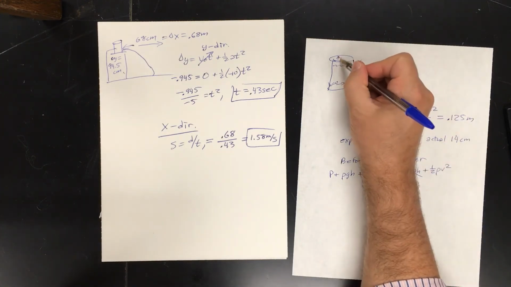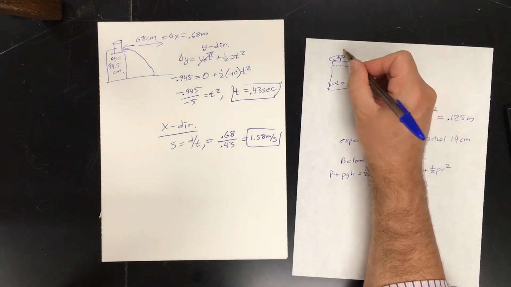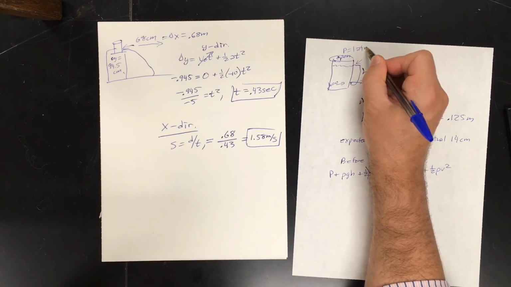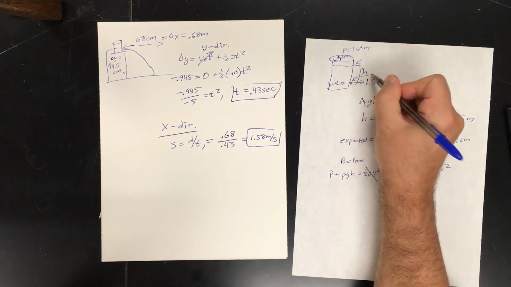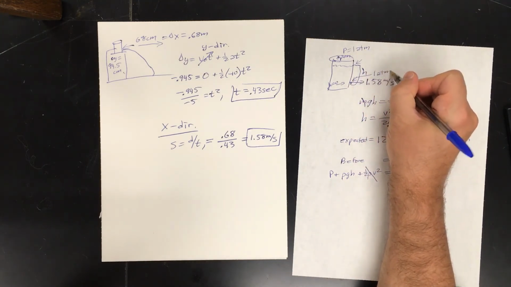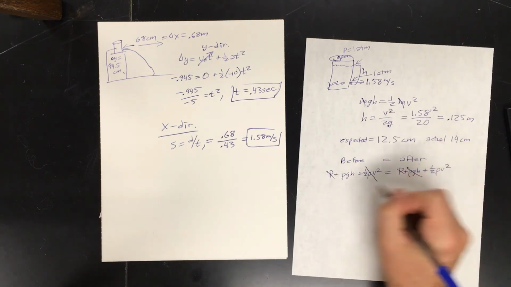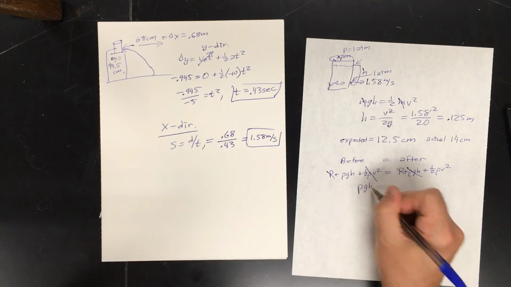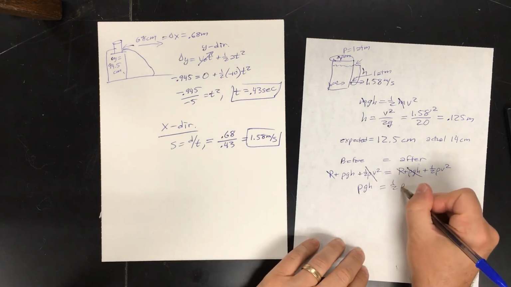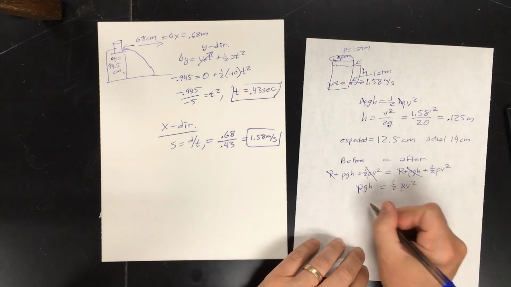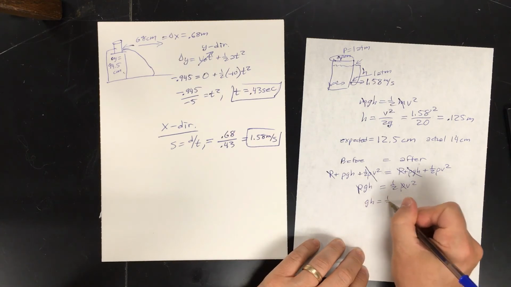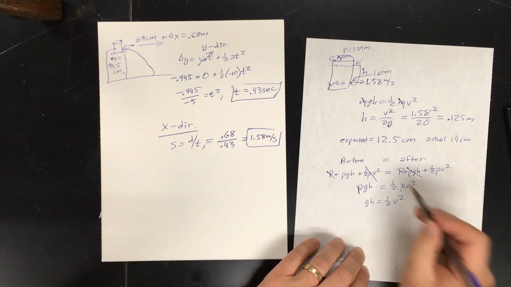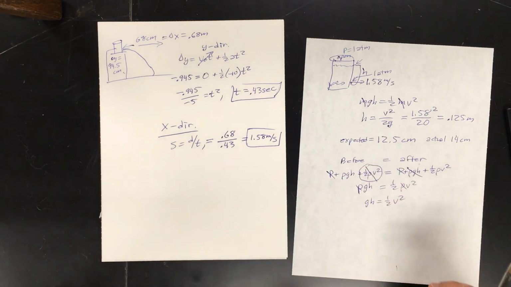Now, since this is open to the atmosphere, then the pressure here equals 1 atmosphere. This is also open to the atmosphere. This is 1 atmosphere as well. So the pressures cancel, or subtract 1 to the other side, they cancel. And what I was doing was rho g h equals 1/2 rho v squared. The rho's cancel, and we just get conservation of energy. This did a big assumption. It assumed that this equals 0. I don't think it actually equaled 0.